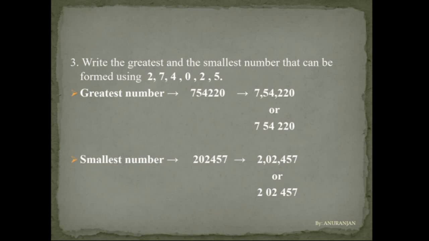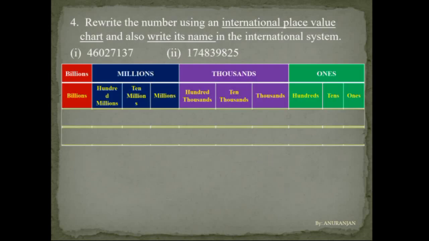Alright. Rewrite the number using an international place value chart and also write its name in the international system. Now here 2 numbers are given. You have to present them inside the international place value chart. Questions may come to represent any number inside the international place value chart or an Indian place value chart. So memorize the place value charts very well.